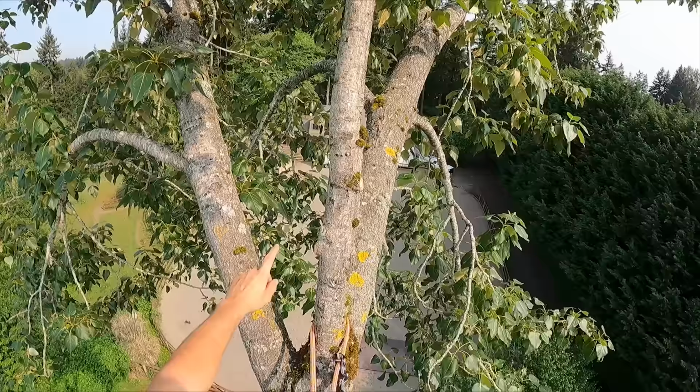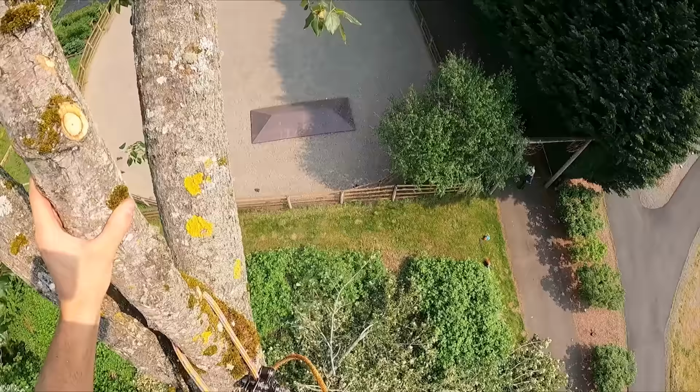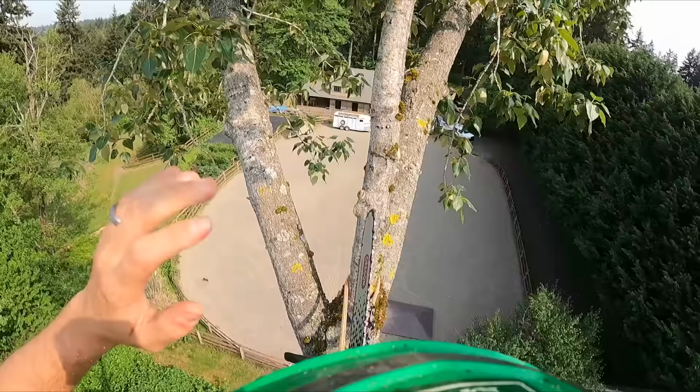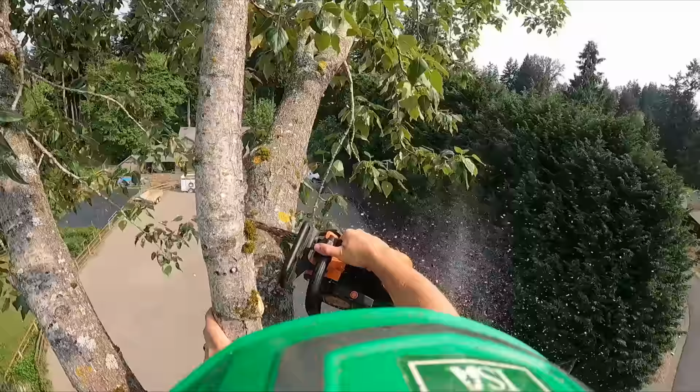That's not gonna change the way the top fits, but you've got all this weight out here, and you're releasing pressure slowly. The more you can cut, the better. I just don't like the tree to snap really hard, especially cottonwood. One foot away.